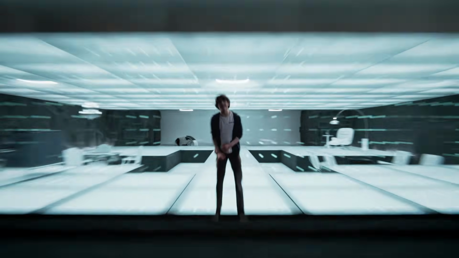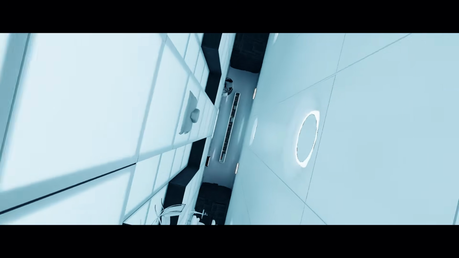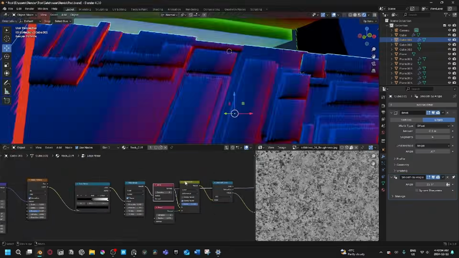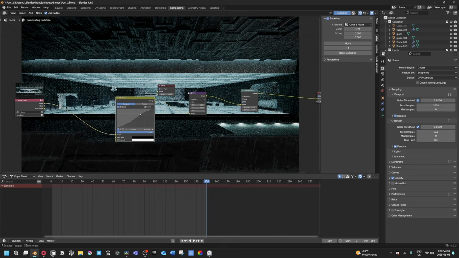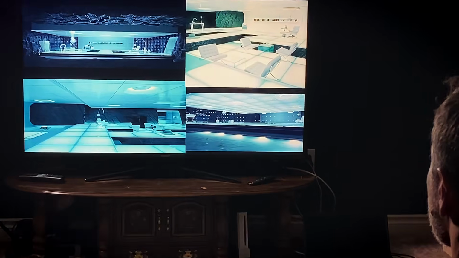I'm recreating Flynn's Safehouse from Tron Legacy. I'll show you how I brought this futuristic masterpiece to life by blocking out my shot, texturing, adding 3D assets, a couple final touches, then rendering it all out in Blender. Stick around until the end, because I'm going to see if a true Tron enthusiast can spot the difference between my render and the original.